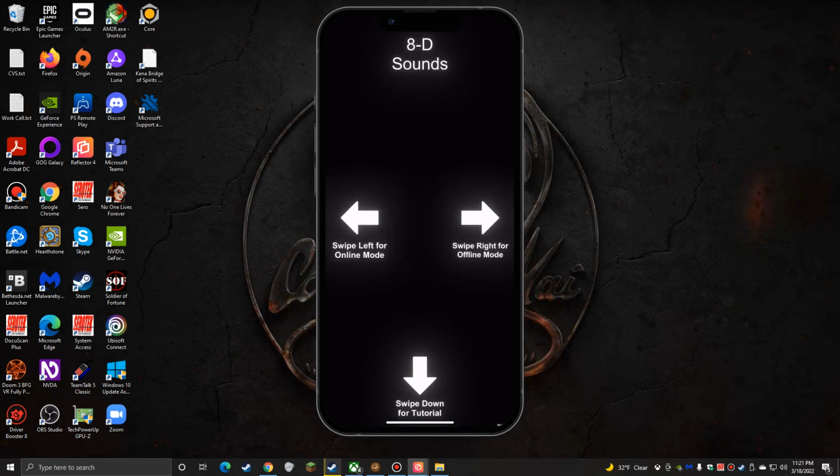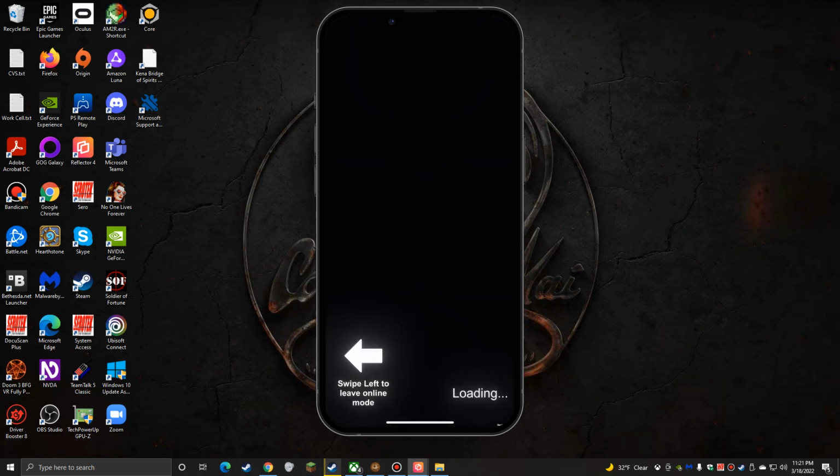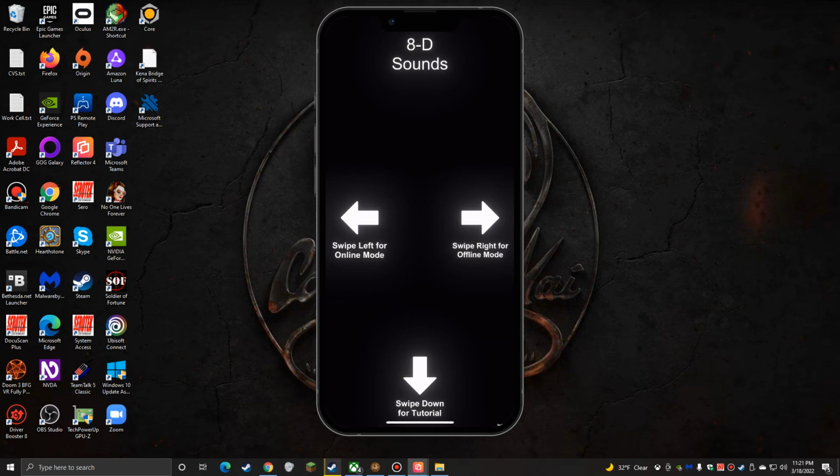Swipe right for offline mode. Swipe left for online mode. Let's see if I can do online. Let's just see. Finding online players. There probably won't be. Yeah, I mean, unless. I would be absolutely shocked if I found anybody. I mean, if you knew someone else who was connected locally that you could play and compete with each other, but just finding a random game, not going to happen more than likely. Swipe up to play.